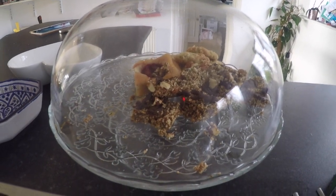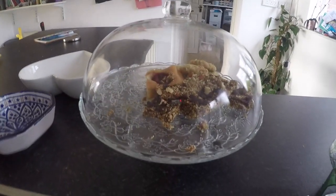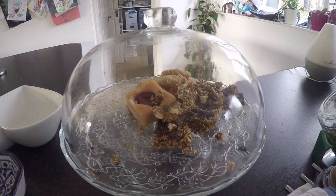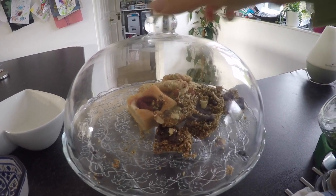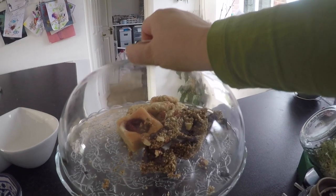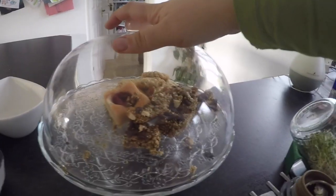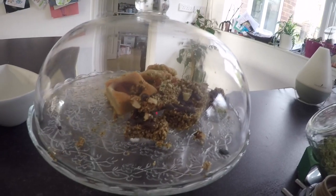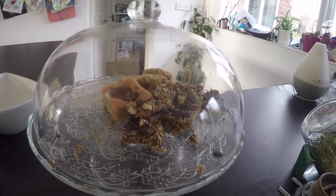To avoid plastic wrapped snacks, I've got this dome that I'm keeping stocked up. It doesn't look very attractive at the moment because they're nearly all gone, but I just keep some cakes and biscuits and things. So they're perfect, ready to pick up for lunch boxes, and they're quite easy access. I think my son's a bit scared of this cloche, but the rest of us can get to it. And it just means we don't forget the things we've made either because they're out in full view.